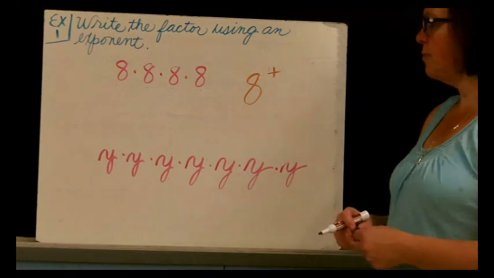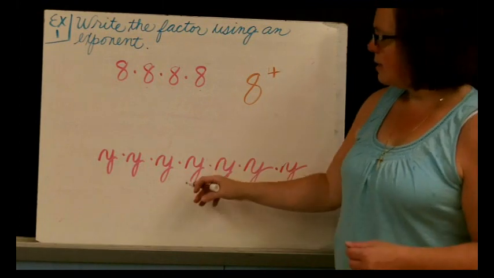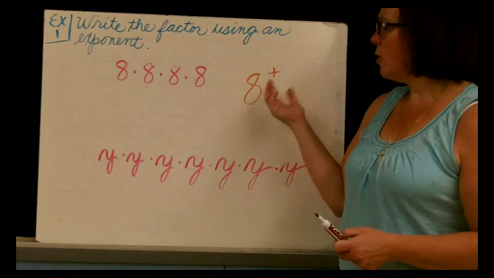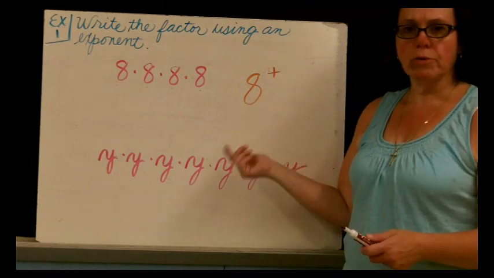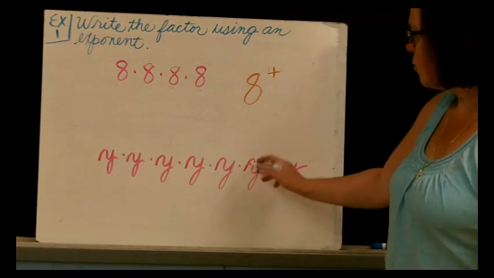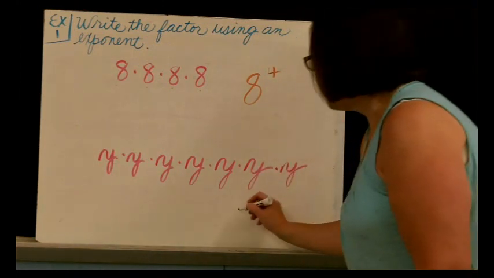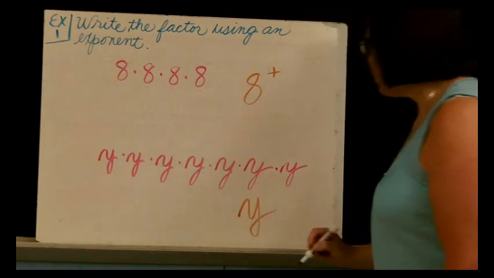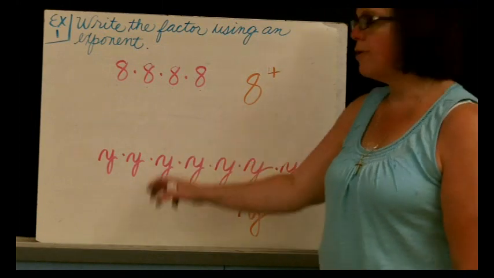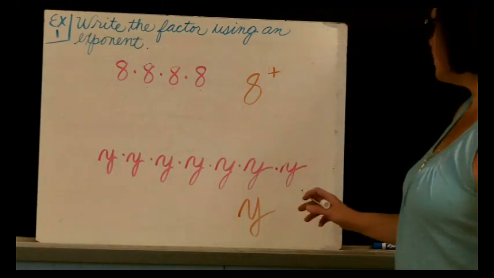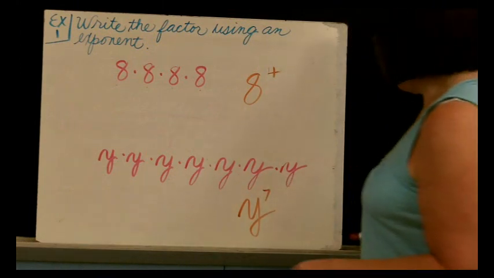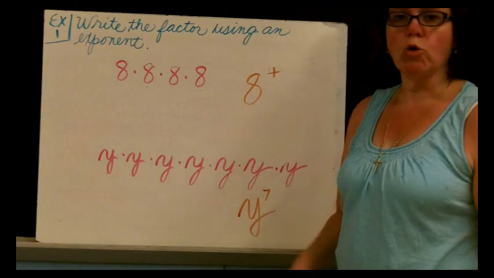Both are acceptable. Now, in the second example, I'm purposely using a variable just to show you that we are going to model what we did up here with numbers. It is exactly the same for when we're using variables. Here, our base is going to be the letter y. So I'll make that on the bigger side. And remember, our exponent will tell us how many y's there are in our expression. And in this case, there are 7. And again, the 2 ways that you can read that are y to the 7th power or y to the power of 7.